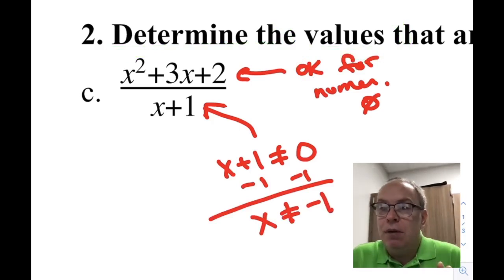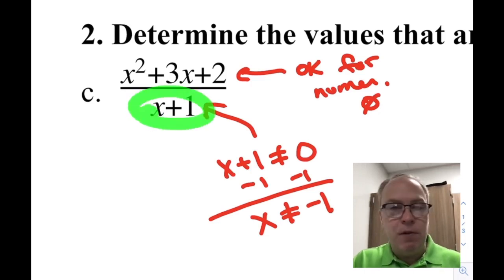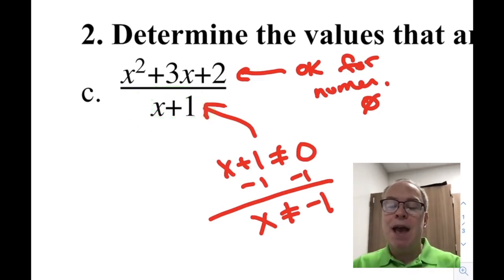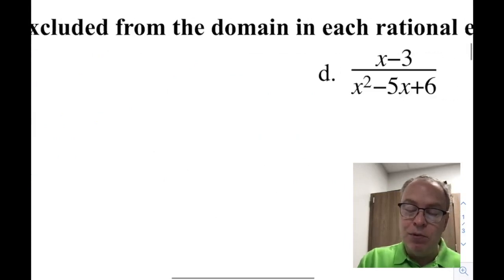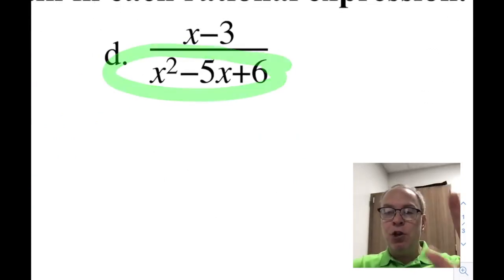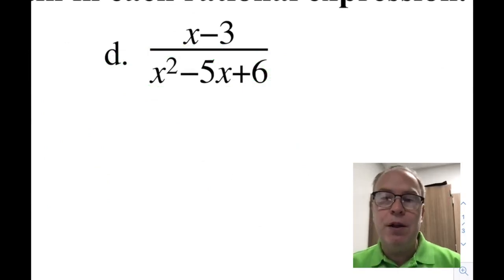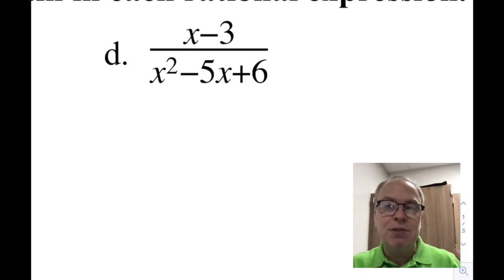That's all we had to do there. So in this particular problem, you literally only focus on the denominator and figure out, you can solve a little equation like I did, what causes that to be 0. So let's go to example D here. What causes only the denominator? Don't worry about the numerator because the numerator is allowed to be 0. 0 divided by anything is actually 0, so that's allowed. X is allowed to be 3, no problem there.